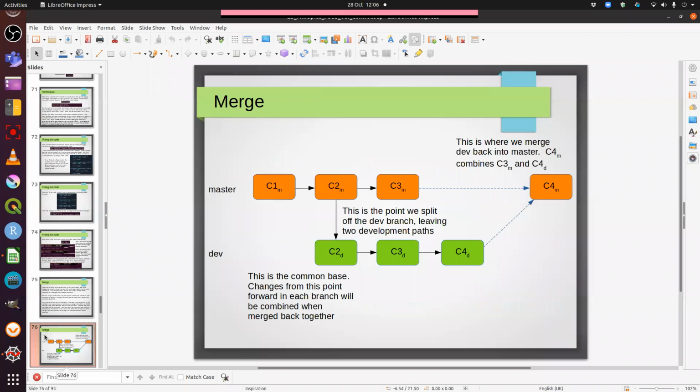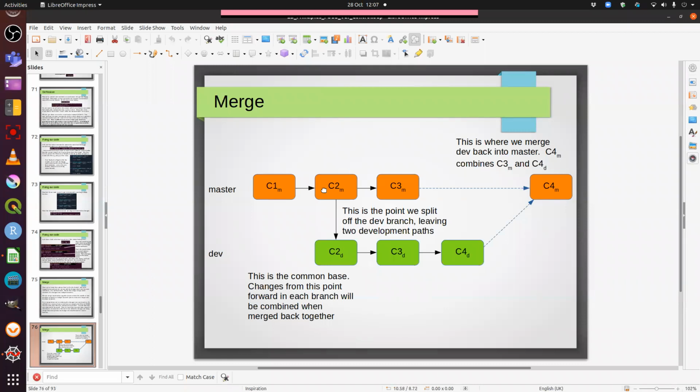Let's explain this with the aid of a diagram. So obviously in the example we've done, we've only made changes in the dev branch, but whilst we branched off in dev, there may have been changes made in master as well, okay? And we need to be able to merge these things back together. So here's what we mean by the merge. So we've got our master branch. We started off here. We just had a master branch. At this point, this is the point at which we split off and had created our dev branch. So we created a copy of this master branch that we could work on separately.